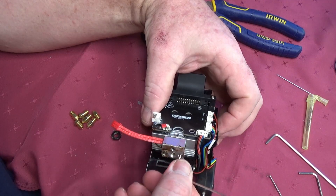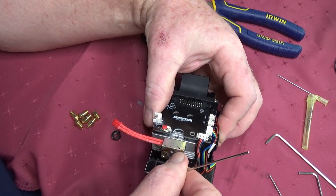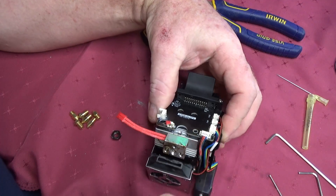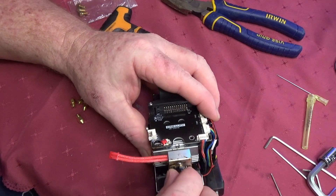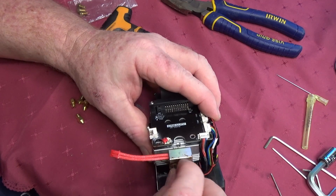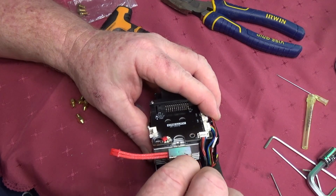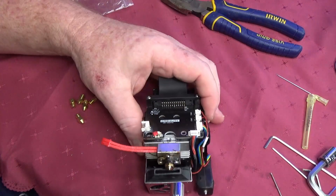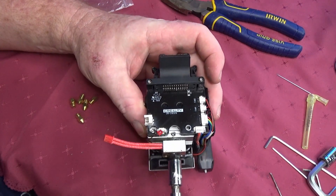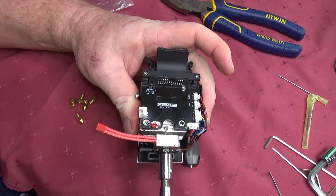I have found if these bolts are done up too tightly, they could be almost impossible to undo after the printer has been used a few times. I'm now going to replace the nozzle with a brand new one so I can spend my time unclogging it while the printer gets back to printing. Screw the nozzle back into the heat block until firm — you will shear it off if you force it.